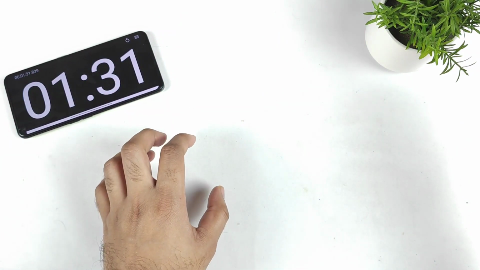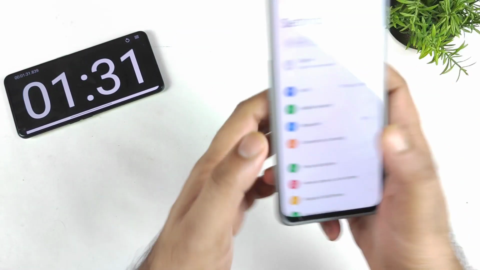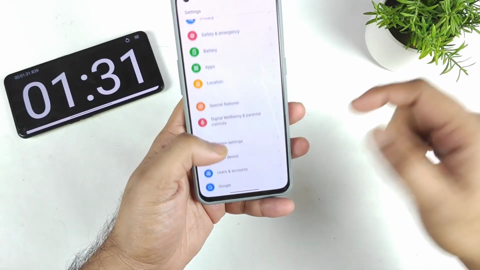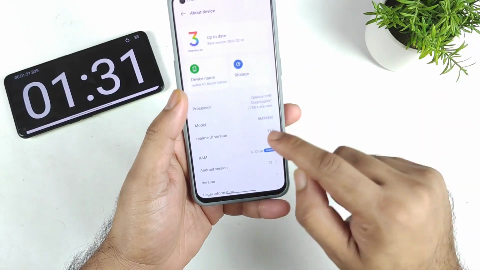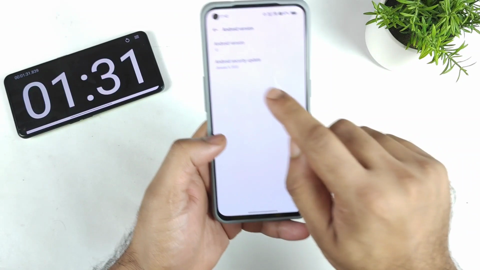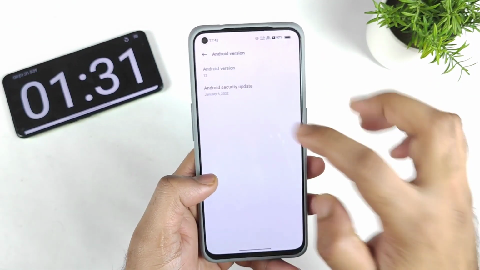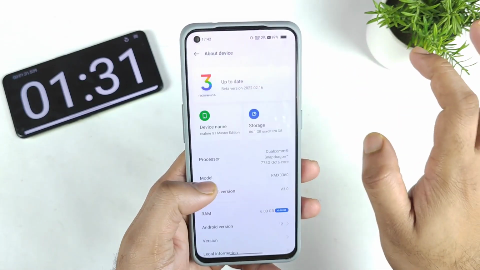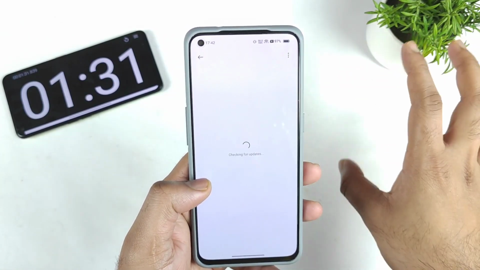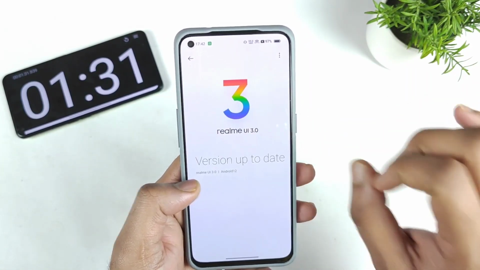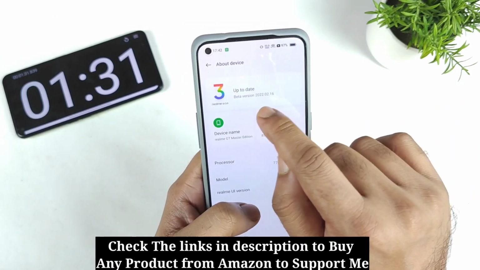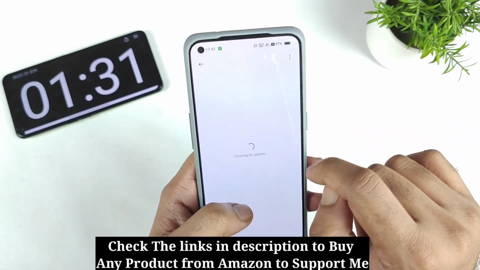You can clearly see. And right now let me show you exactly what the security patch update is. It has been updated to maybe February, I think, from January. So no, it's still remaining only January. As you can clearly see friends, even after the recent update, the security patch did not change. So there's nothing changed in terms of the security patch. So still this is the beta version only. Beta version 16th Feb. I think that's the information we got.